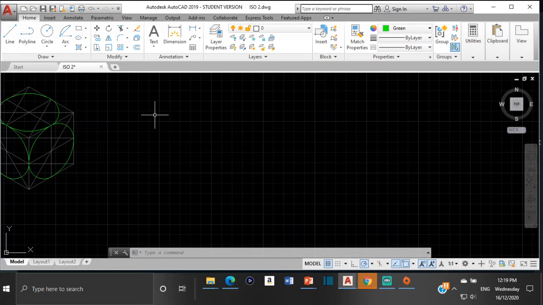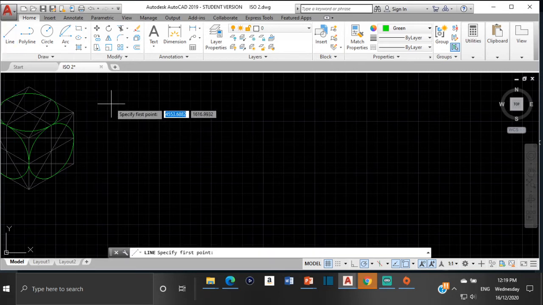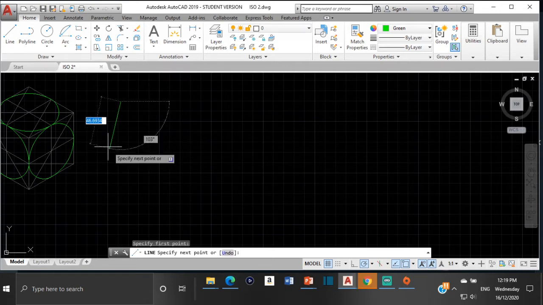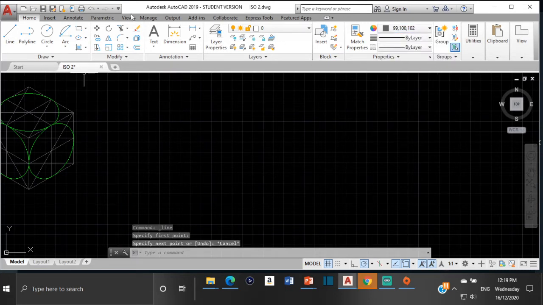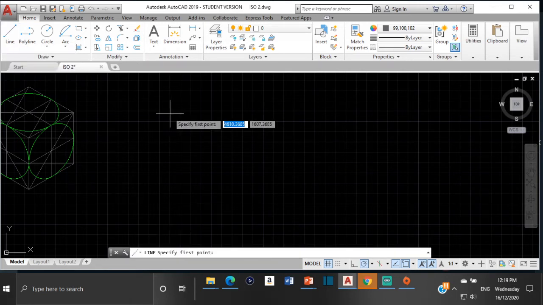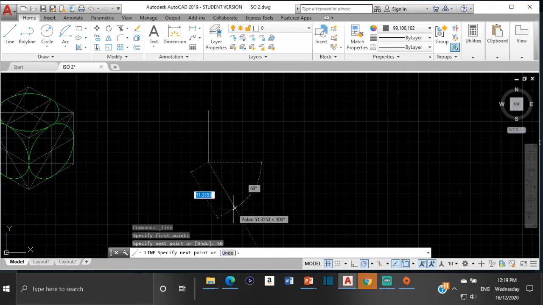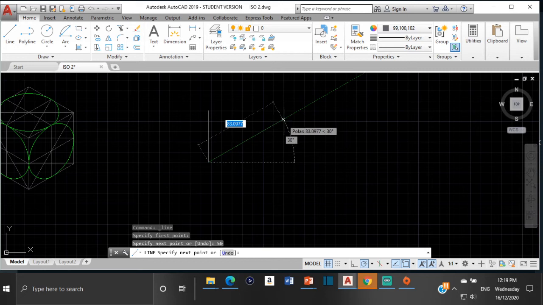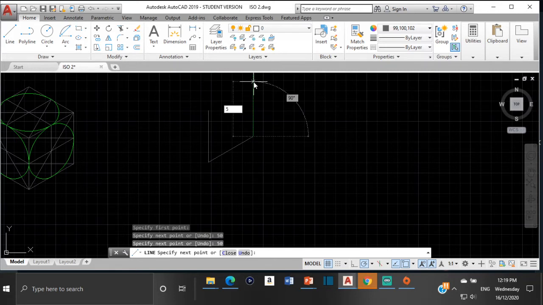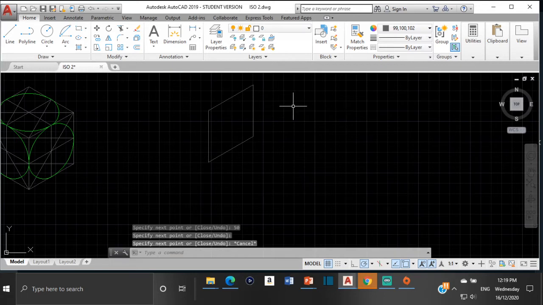And now if the diameter of your circle is say 50, then you would have to draw an isometric box that is 50 by 50. So let's draw this box. So you go down like this. I'll draw this down by 50, then I will draw this out at the 30-degree angle by 50, and bring that up by 50, and then just join that. So there I would have my isometric box.